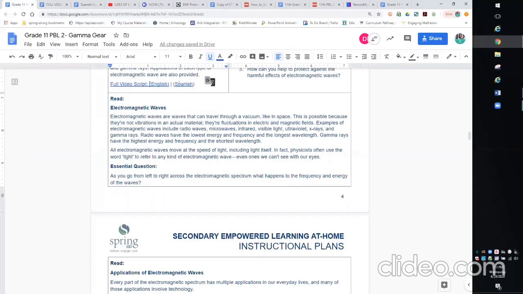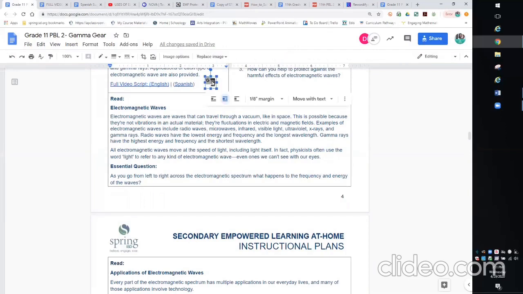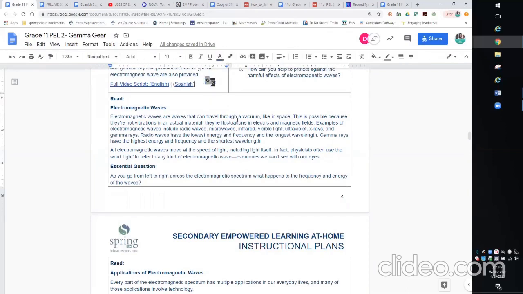Alrighty. And any of those Spanish supports can also be noted with this icon. And even if it's not there, remember that you still do have access to those supports through the 3 icons that you'll see in just a moment here, okay? And don't forget about those as well.